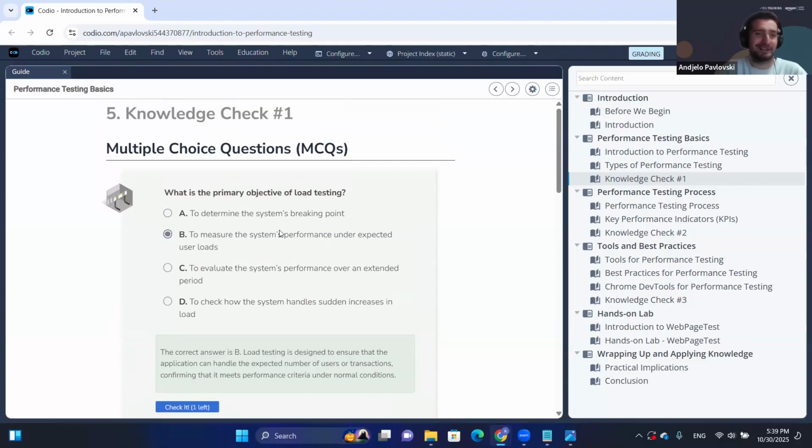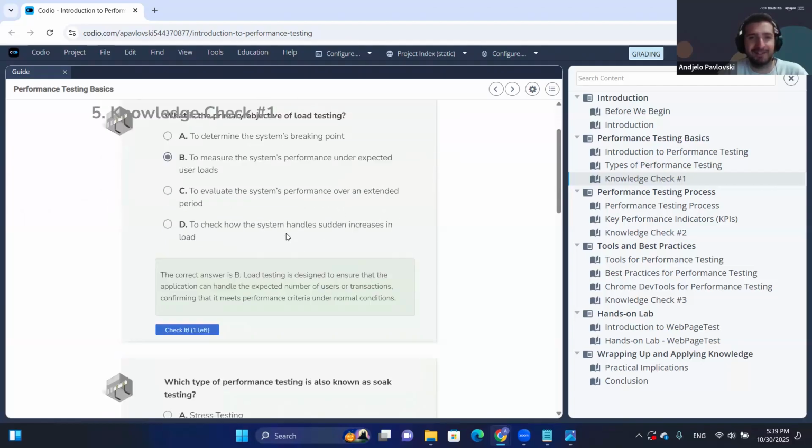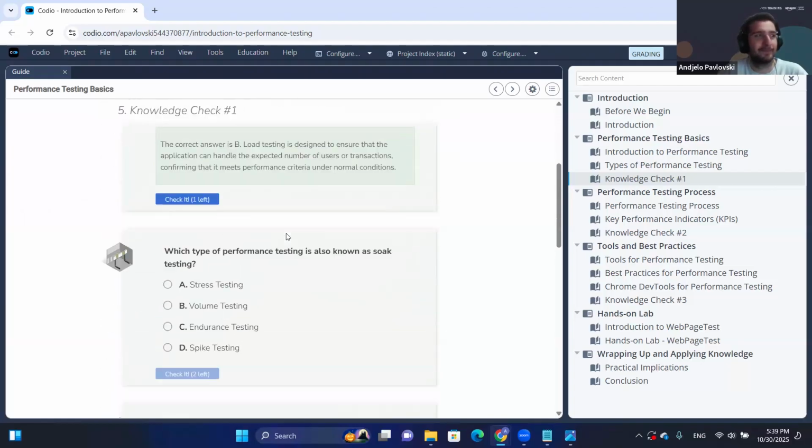So as I mentioned earlier, it's a bit intuitive to know which type of performance testing the definition explains. Load testing, expected user load. We have something for stress testing, so on and so forth. So not to give out too much information about the other questions, but nevertheless, good job to everyone. Let's move to the next question.